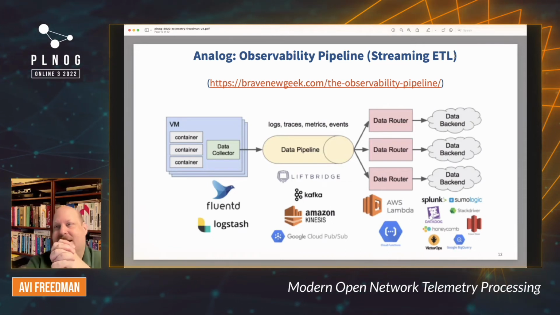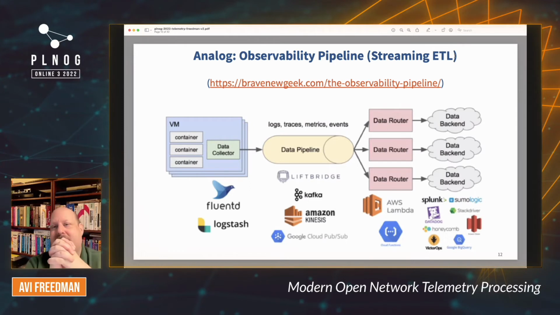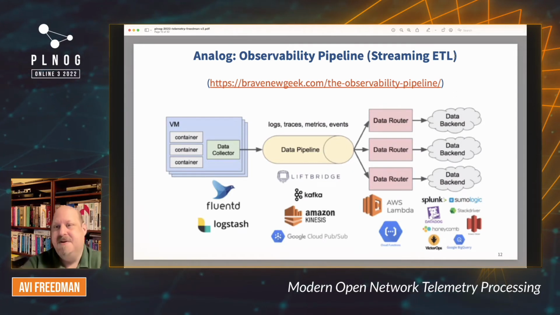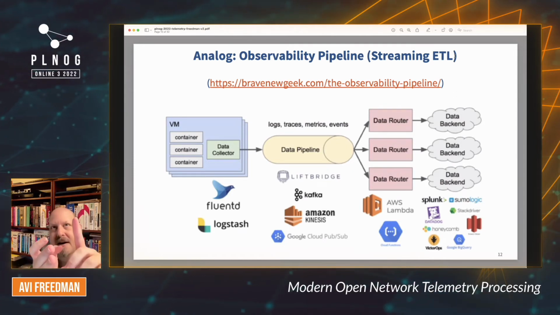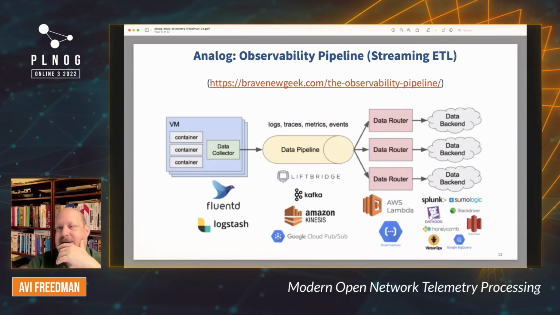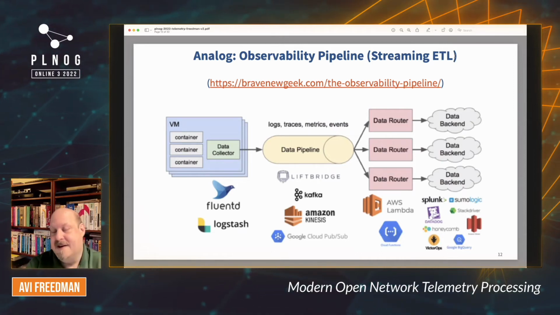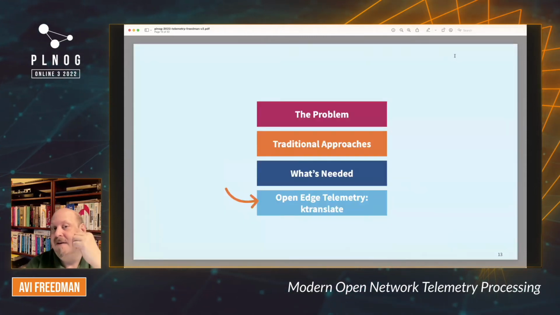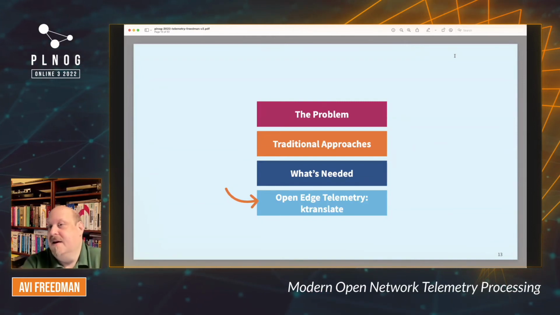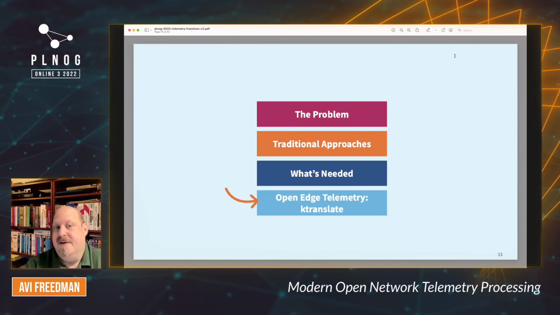That's not exactly how our project developed. We developed our project just because Kentik customers wanted to be able to send data to Elastic, Splunk, time series databases and things like that. But I think this pattern, if something like this existed for the network world, would be very helpful. And that's what we've started building, again, as an open source project that we'd love to have feedback and collaboration around.